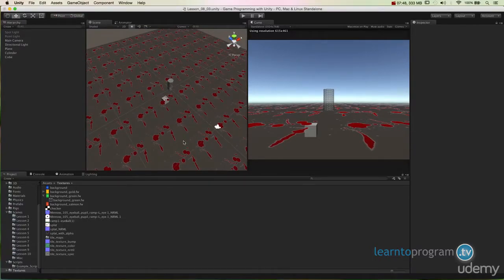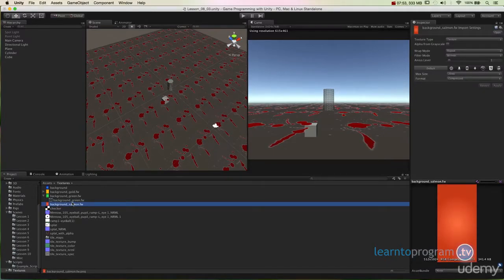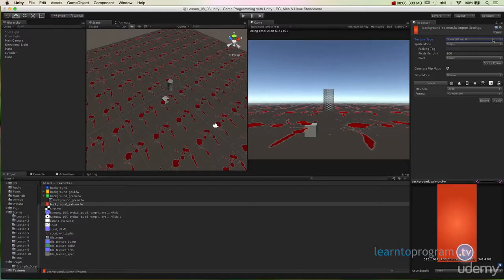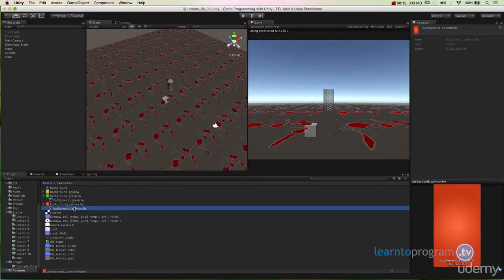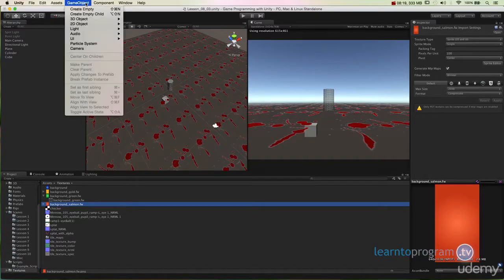Now the third thing I want to show you is sprites. So a lot of times you want to make 2D elements, and we're not going to do a lot of GUI stuff, but in order to have texture show up properly for GUI, we're going to change it to a sprite type. So once I choose sprite for a material, it gives us this little piece of information with it, but it also now allows us to use it with our 2D texture UI materials.